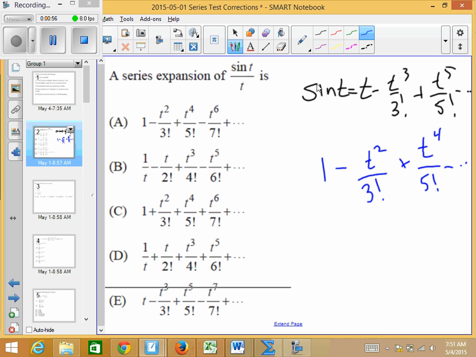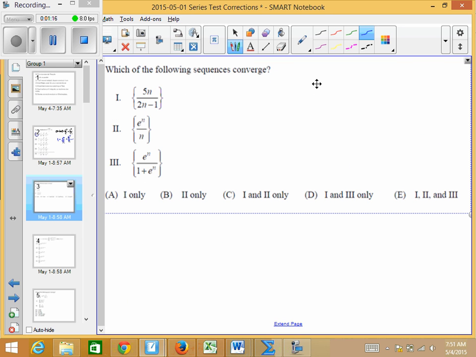Once I fix the answer, you'll see it. At first it said like 4% of you got it right, but I think it's really like 60%. This question is not asking you about a series, it's asking you about a sequence. A sequence converges if all the numbers get close to a number. In other words, you should check the limit.